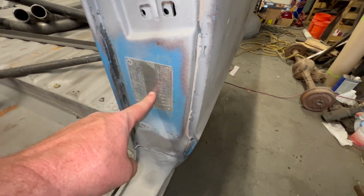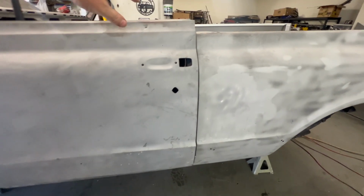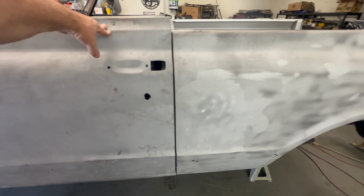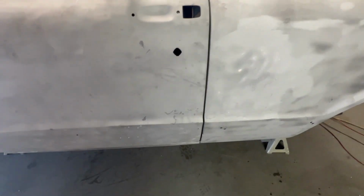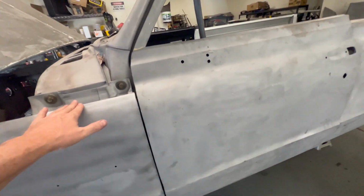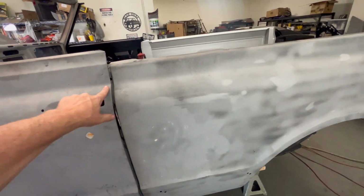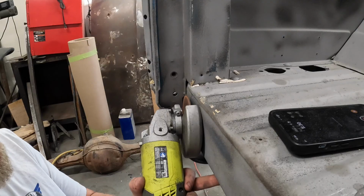I need to save that VIN plate. Yeah, gotta save it. All right, just make sure before you cut this thing off that your gaps are good. And leave your door tight. Fender's tight, door's tight. Because when you put this on, you gotta make sure it lines up here.